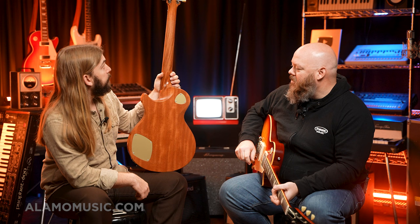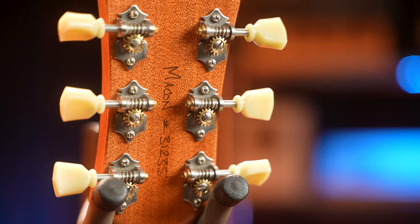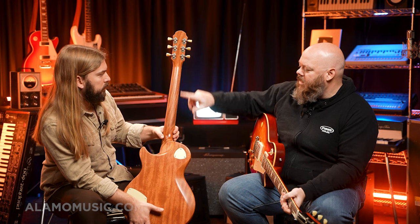The heel, yeah. It's for the purpose of playing, but it's also aesthetically beautiful. A little Cluson style. Actually, not Cluson style because they're open gear. And we talked about this in the last video. Outside of Murphy Lab stuff, Gibson doesn't really do this, but the headstock and the heel are sprayed and the middle part is oiled and sanded within an inch of its grain's life. So it's about the smoothest neck you'll ever put in your hands. They're just phenomenal guitars.